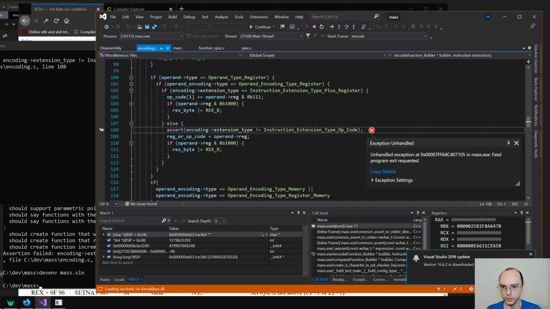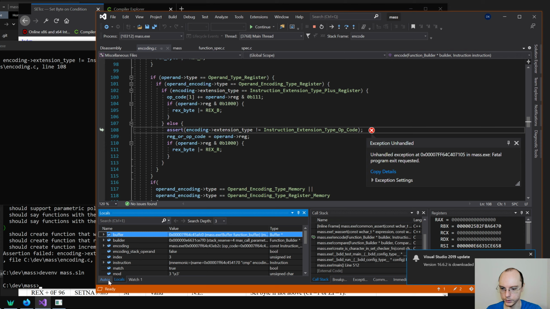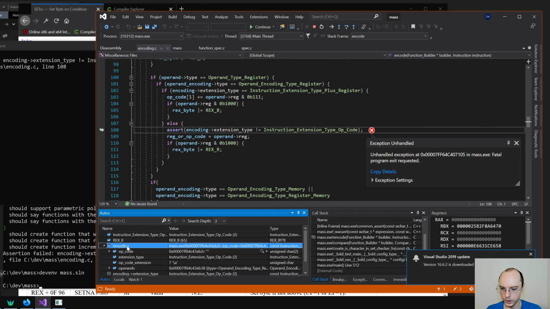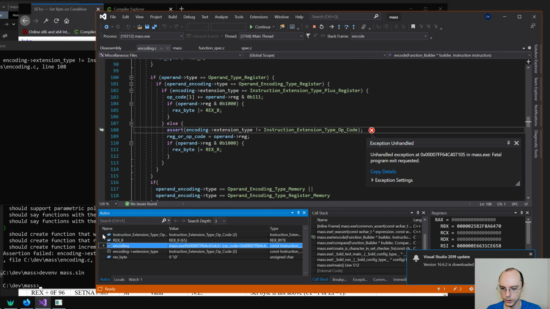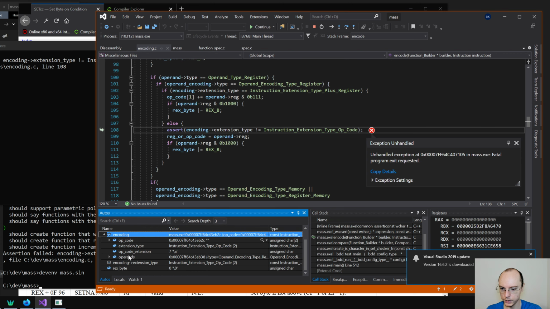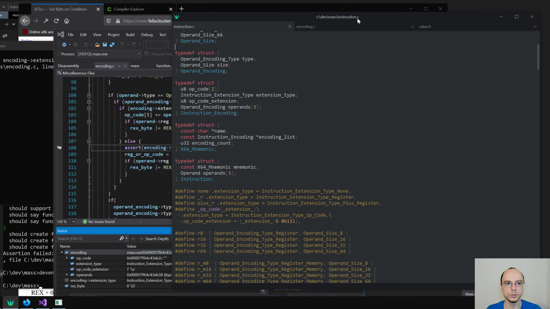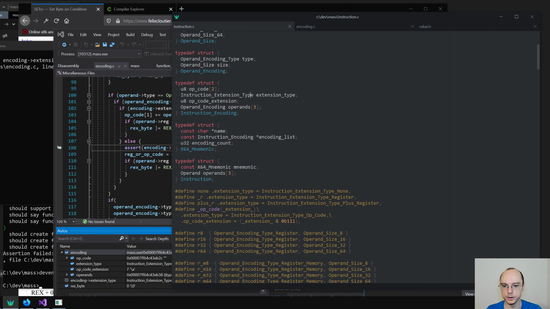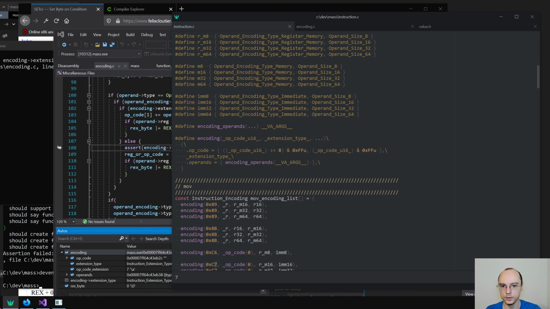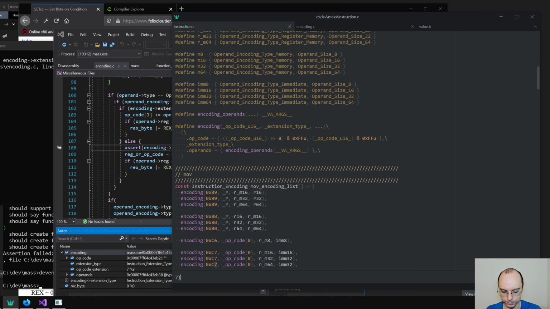Encoding. So which instruction are you trying to encode? Encoding, opcode, operands. So this is Opcode Extension 7. You can probably just search for 7 and see which one is this. 7. Oh, like this.